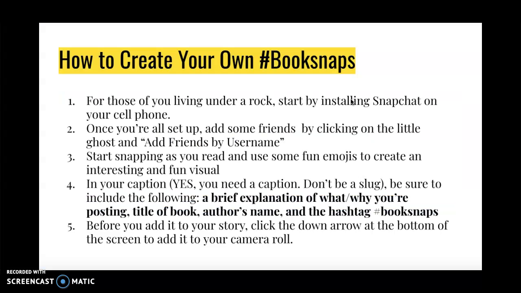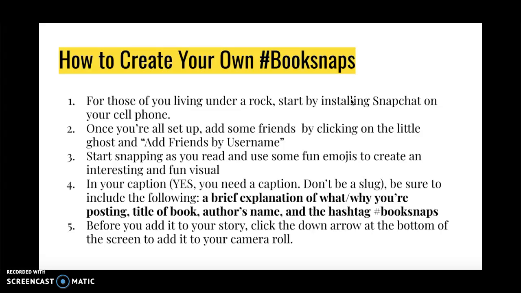First of all, you need the app on your phone. That's where you begin. So you download Snapchat in your app store. If you want to, you can add some friends by clicking on the little ghost there, or adding friends by username. But basically, once you find something that you're reading that you want to show people, you take a picture of it, you add some fun emojis to create an interesting visual, and then you add a caption.